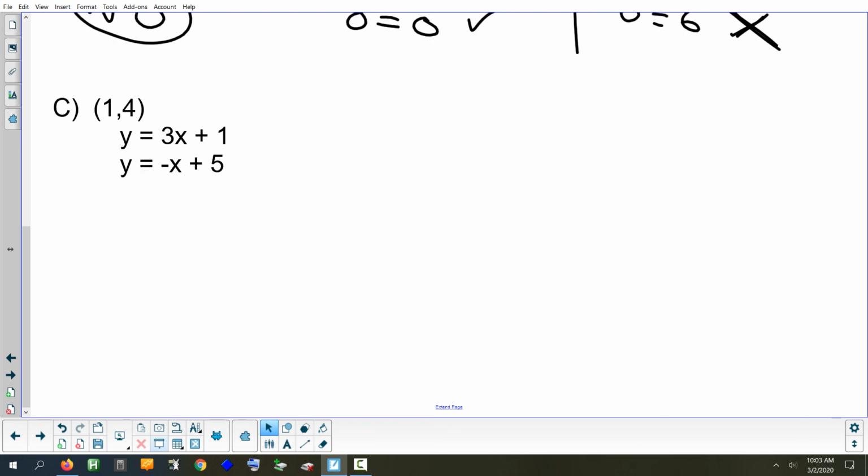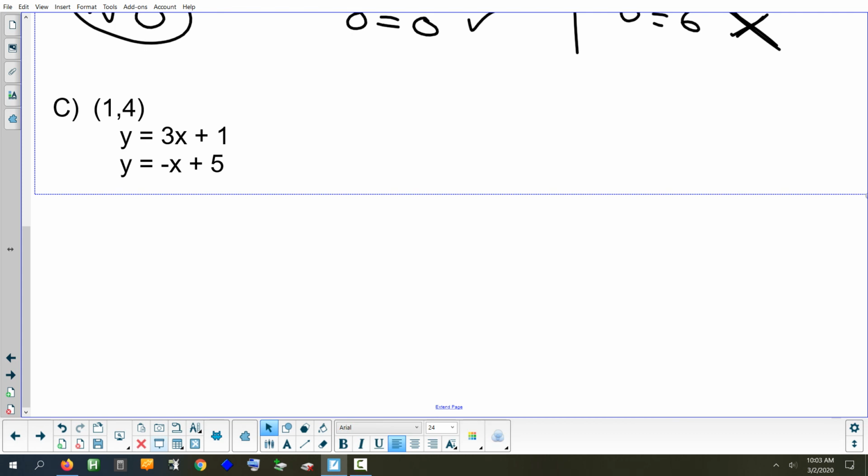All right. So take a second and try that one on your own. Check if the coordinate that this person found works in the top, and see if it works in the bottom. Okay? The 3 things that could happen is it works in both, works in one, or it works in none of them.